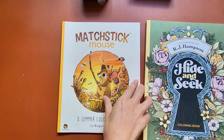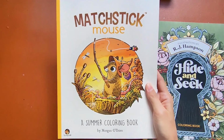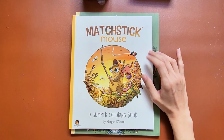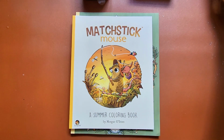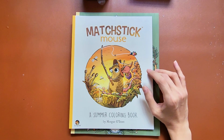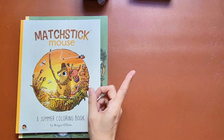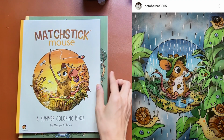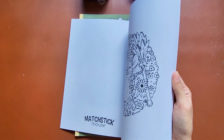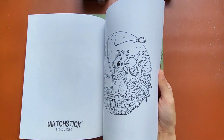And then I got The Matchstick Mouse, a summer coloring book by Morgan O'Brien. And this was influenced by October Cat. And I'll try to do what she does to these pages. I will show you a sample of her gorgeous coloring on this side. Now, summer is my favorite season, and we have summer still left here where I live, so I'll try to have some pages done.